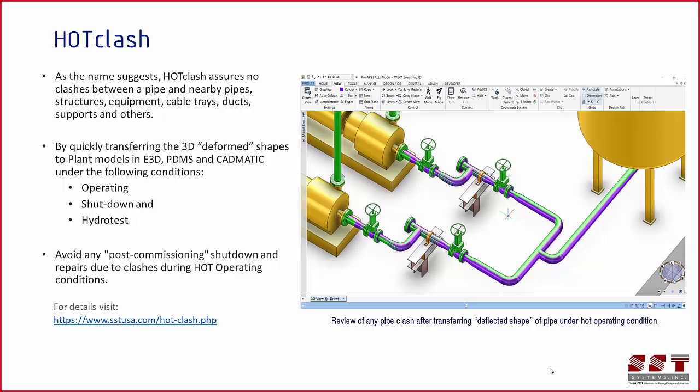So whenever you have a space constraint, and even some of our users are using it for aircraft, missiles and rockets, where they check for hot clashes, used to check for interference. There's not much piping in these aircraft and spacecraft, but there's a lot of tubing there, thousands of tubing, and also ducting. So they want to make sure there are no clashes between those and the adjacent objects. So again, this hot clash is useful.